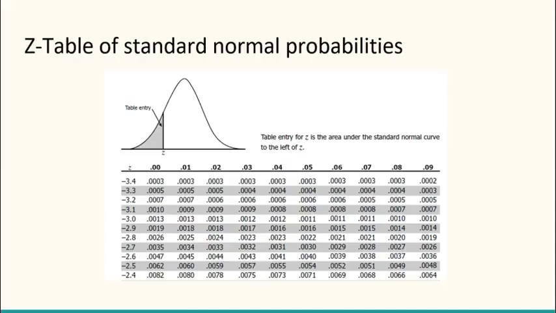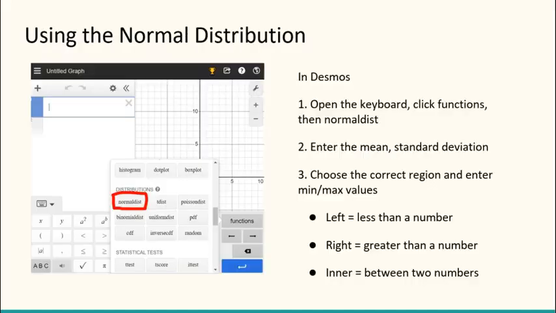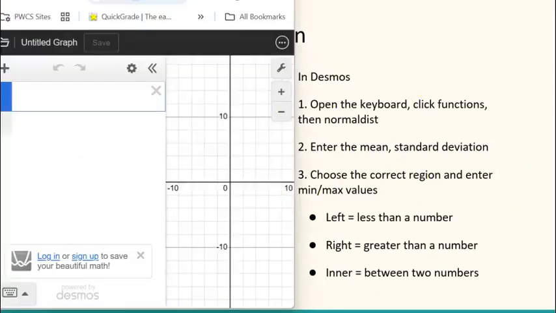Okay, back in the old days when I went to school, this is how we had to do it. We had a little table and we had to find the z-score, and then we went and looked at our table for the z-scores. You may have seen this in Algebra 2. Okay, this is the old school method, but thankfully for us, technology has evolved and now we can use Desmos. Okay, so all of these questions can be done in the Desmos calculator. And so you have your directions over here.